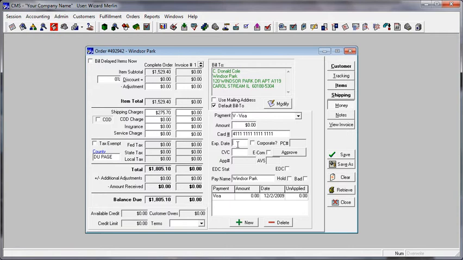So some people do these and bill them out later, and it's a net 30, which of course you wouldn't put a payment in here on that condition. But I just want to make sure everybody realizes that if it's going on a credit card, you need to collect the card information while you're putting the order in, even if it's a future shipment.